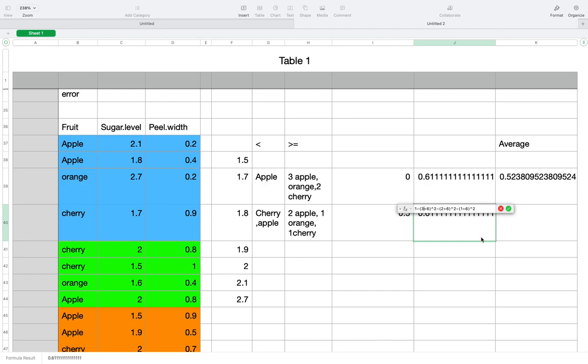Now it became 5 values, 2, 1, 5. So this all becomes 5, 5, 5. And now it's going to be 2 divided by 5 for 2 apples, 1 orange. Already have that.